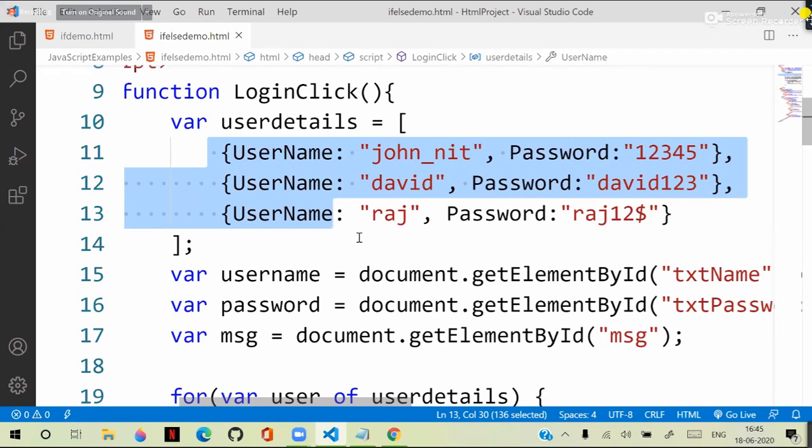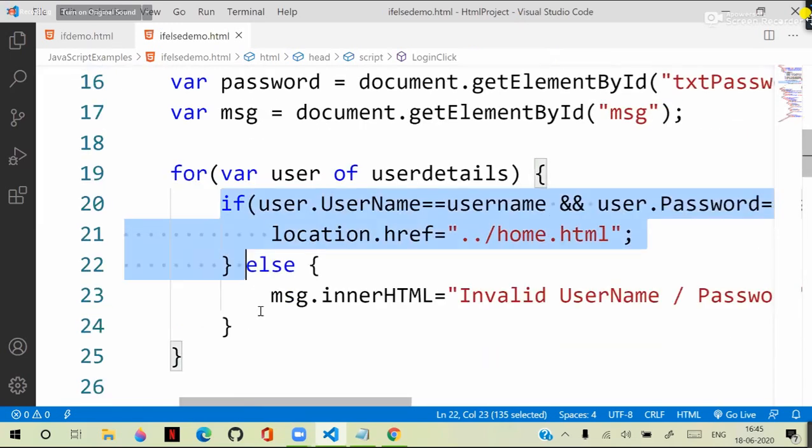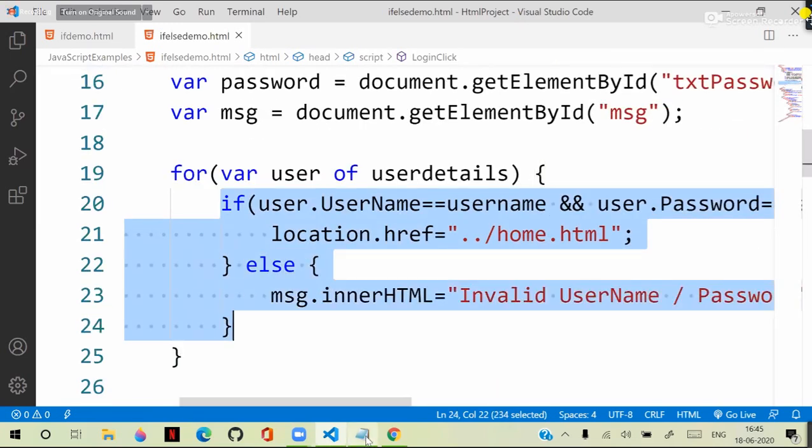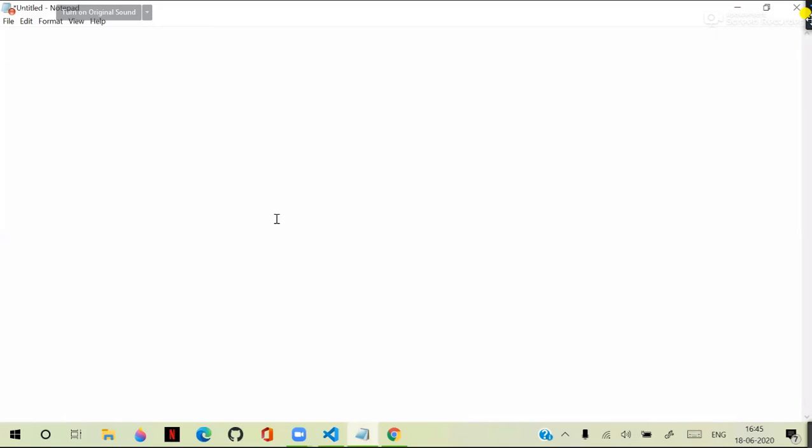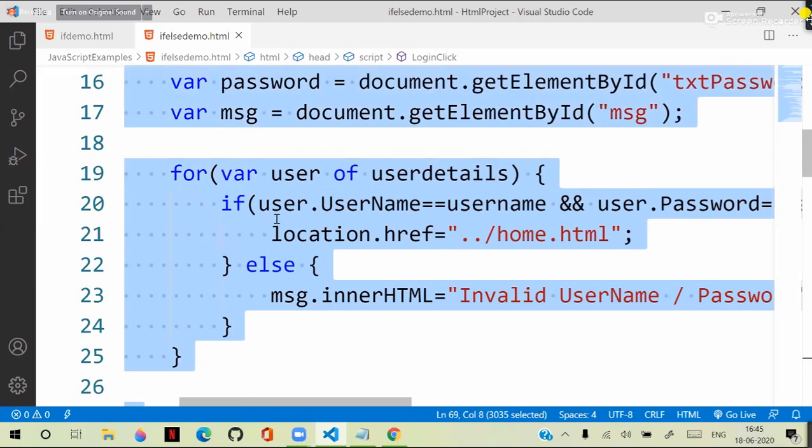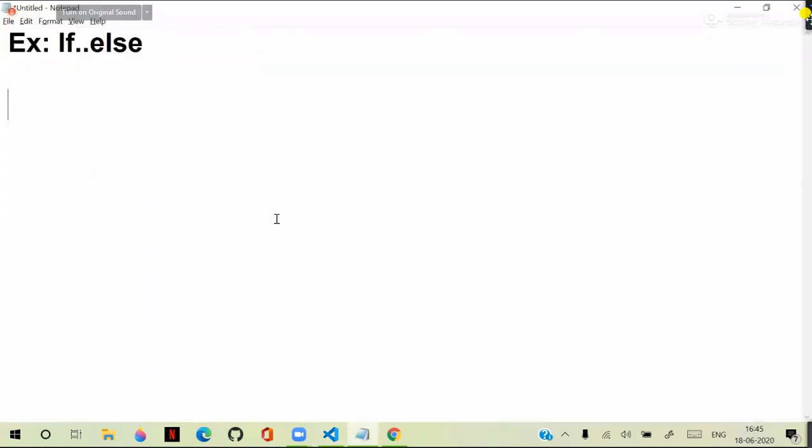Now here the point is, this is what we have generally done by using a simple if and else. Here one problem is that this is a simple if actually. This is an example of a simple if. We call it a simple if. The problem in this simple if, this is an example.